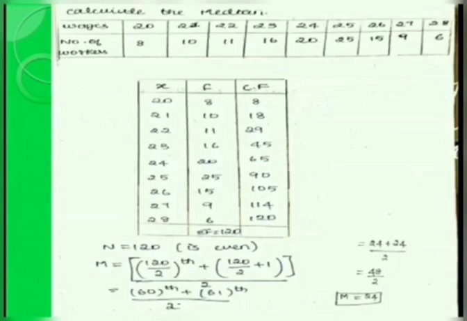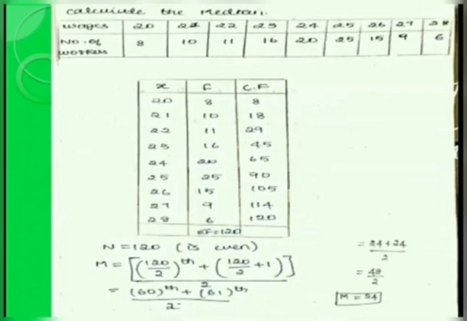Like that, you have to add the third term plus second term plus first term. So 11 plus 10 plus 8, you will get 29, which is your third term of cumulative frequency. Similarly, you have to add 16 plus 11 plus 10 plus 8, which is 45, which is your fourth term of your cumulative frequency. Like that, you have to add all the terms together, so you will get the cumulative frequency one by one. You can check whether your cumulative frequency is correct or wrong by using your total frequency, which is summation f, equal to 120.